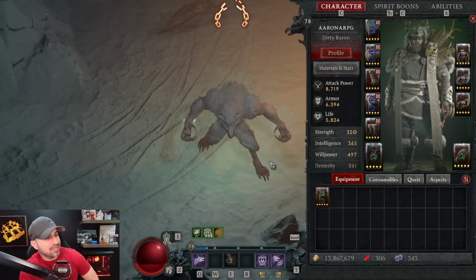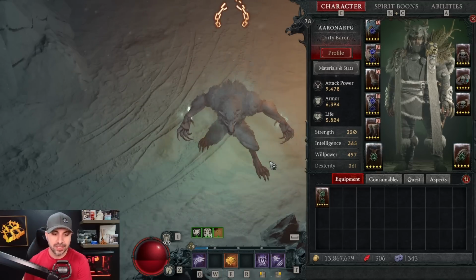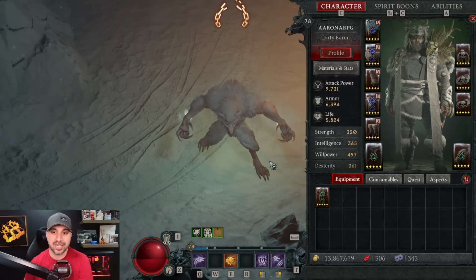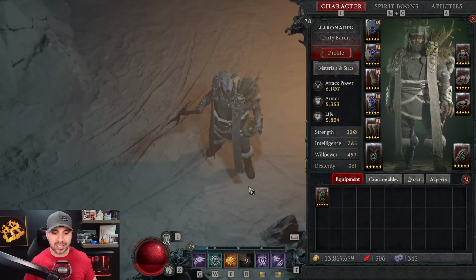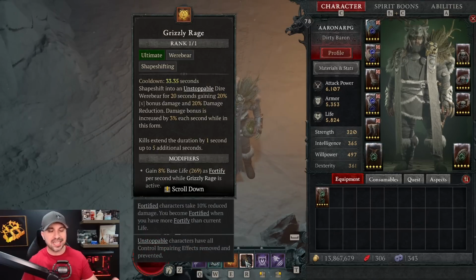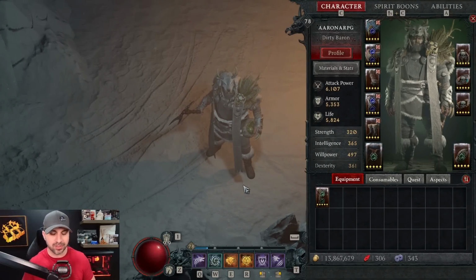Climbing and climbing. And we are just getting stronger and stronger and stronger. And now you'll see that the attack power is actually close to 10,000. It actually hit 9,800. And as long as you're killing enemies, this Grizzly Rage is going to have an 8 to 9 second cooldown when you come out of it. So again, Grizzly Rage is absolutely huge for this build and your clear speed.